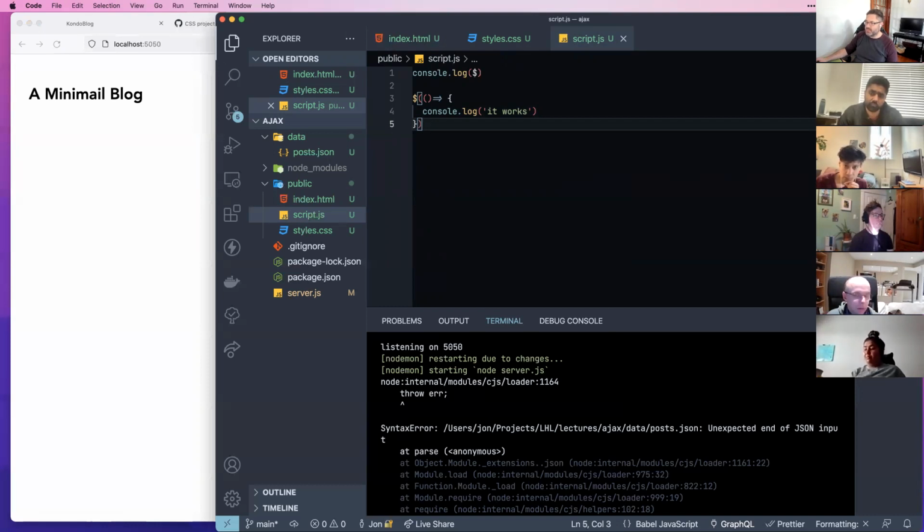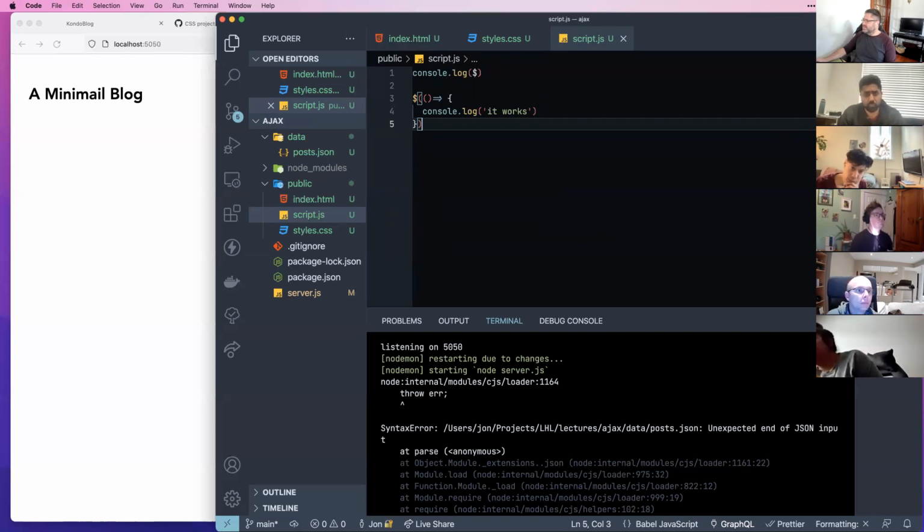Modern JavaScript generally will have you put the scripts at the bottom of the page. So if you want to have it at the top of the page, you can just use the document.ready, which accomplishes the same thing. So six of one, half a dozen of the other, it doesn't really matter.